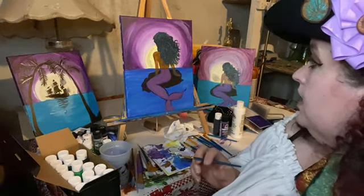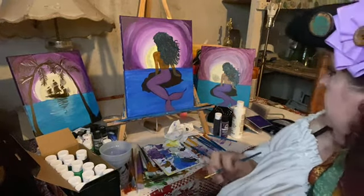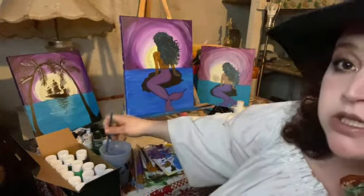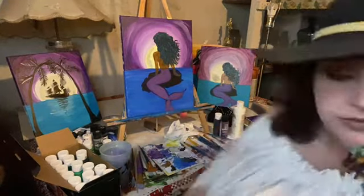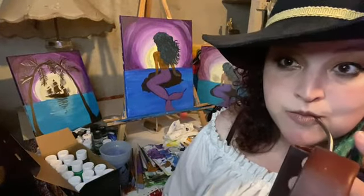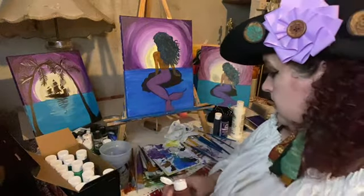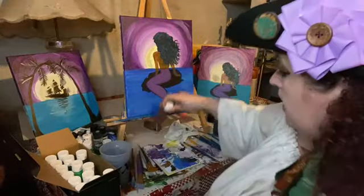So, there's our base for our curls. I'm going to let it dry, and then I'm going to pull in some more detail to the curls and add some more of the blue and maybe a little purple. And I'm going to straighten out the body a little bit. And then we'll work on some scales and some outlining. But if you got this far, you're doing great. Alright, let me fix this to look, do a little darker brown. Actually, no. Yeah, I'll do that after.